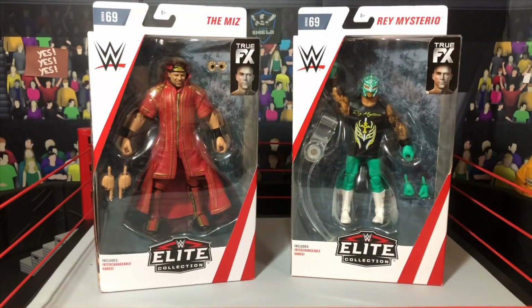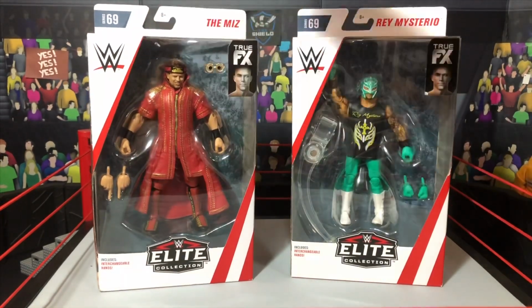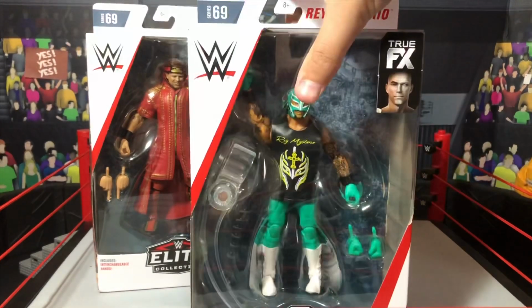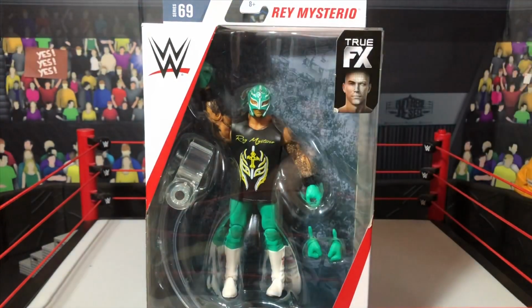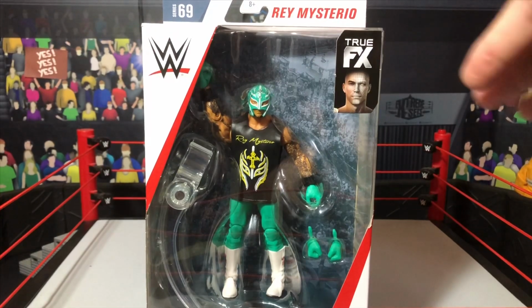Alright, so the next two figures that we're going to be reviewing are pretty new figures. We've got Elite 69 series The Miz and Rey Mysterio. We're going to start off with Rey Mysterio. Alright, here is Rey Mysterio. Comes with his shirt that he normally wears. I wish it was cloth, but unfortunately it was rubber. But that's perfectly fine anyway.